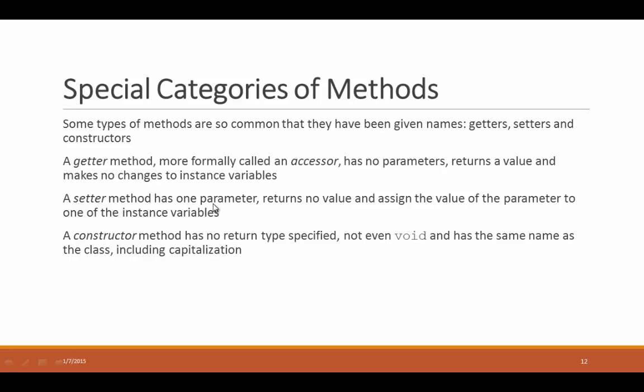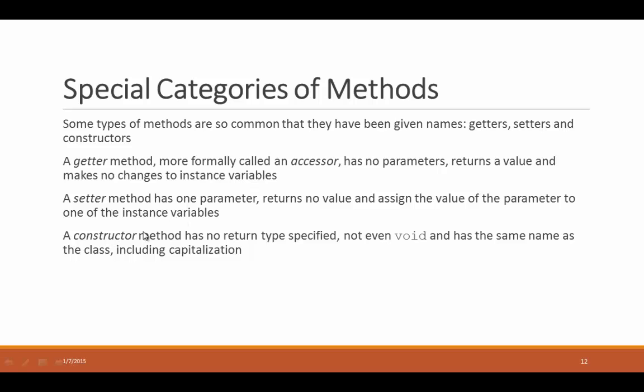A setter has one parameter. It doesn't return anything, but it assigns that value to an instance variable. So it sets one of the instance variables. These are important because this is the basis of how you manipulate objects, how you get values from them, how you set values, how you change them.